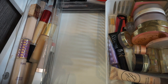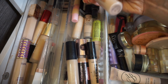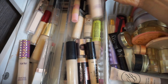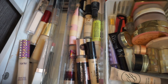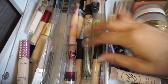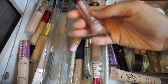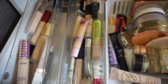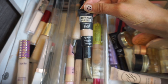Okay, this is the next container. We have another Tarte Shape Tape — this is in a different color, this one is in the shade Light. Light's a little bit more pink — Light Sand. I'm going to declutter this one. Camo Concealer — not my favorite, but you know. This one I use from time to time — the Revolution Conceal and Define. Wet n Wild Incognito is a favorite. Love this concealer — Age Rewind. Except in the brightening, this is so pretty. Very underrated, the brightening shade. Bye Bye — this is good, it's just very thick, like the Amazing one.